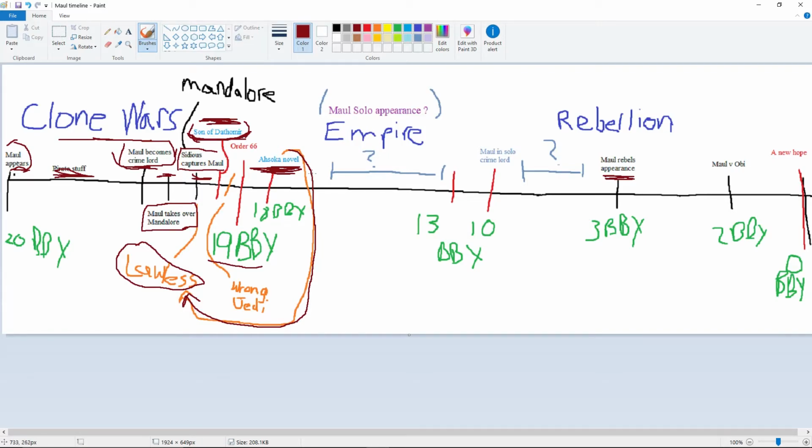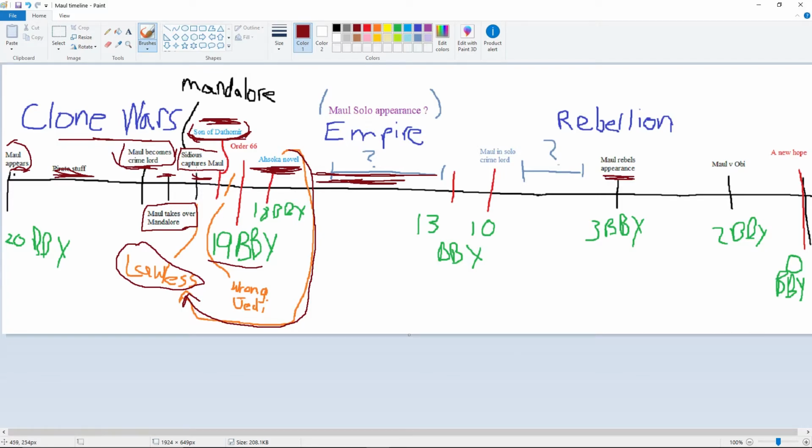So he is somewhere in the Empire, because now in this part of the timeline right here, it's the Galactic Empire. And so Maul is assumably in hiding. I don't think there's a book right now that tells anything else, because Son of Dathomir ends after he escapes Dathomir from Sidious and Dooku and Grievous, and it says that like he's destroyed, like all his ambitions are gone, that kind of stuff, and he poses no more threat to Sidious.